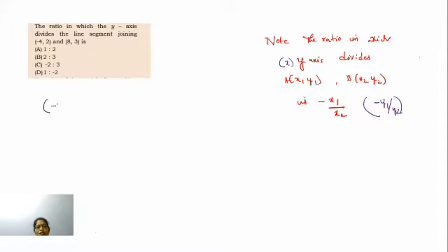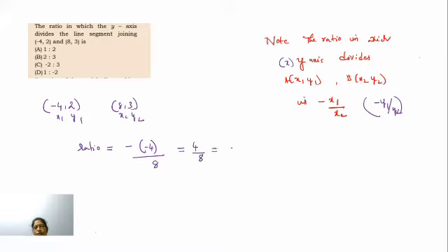So let us go to this. You have minus 4 comma 2 and 8 comma 3. Take this as x1, y1 and this as x2, y2. So the ratio will be minus of minus 4 divided by x2. Followed? There is a minus sign here. x1 divided by x2, which is 8. So it is 4 by 8. The ratio becomes 1:2. If there is no minus sign, you call this internal division. If the minus sign comes into the picture, you call that external division. I hope this is clear.